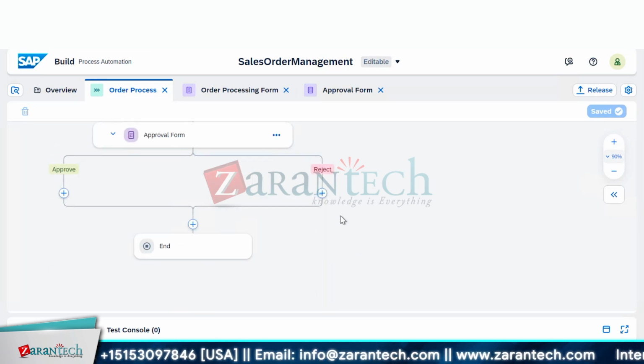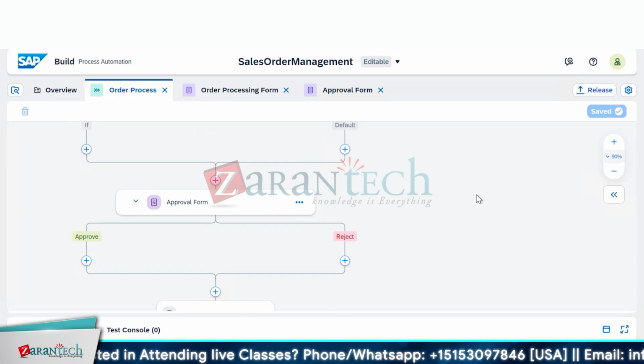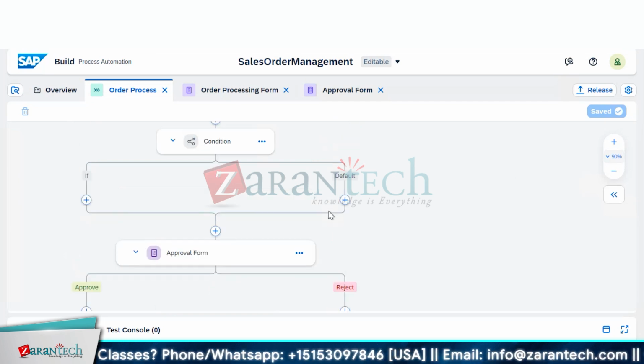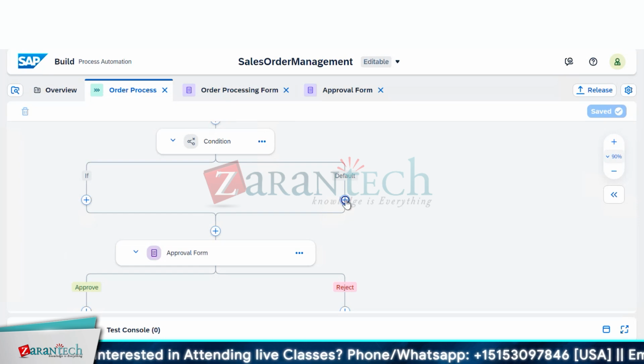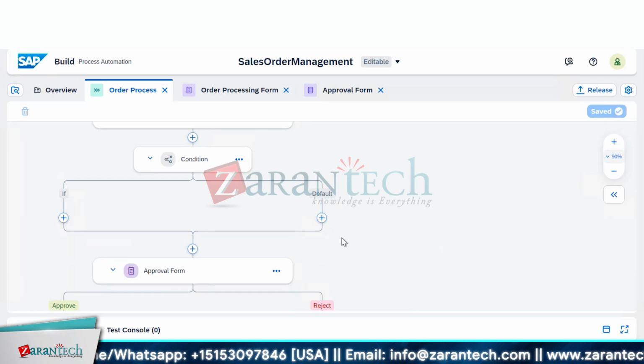The default arrow is there, right? This one. Yes. Click on that. Okay, scroll down.